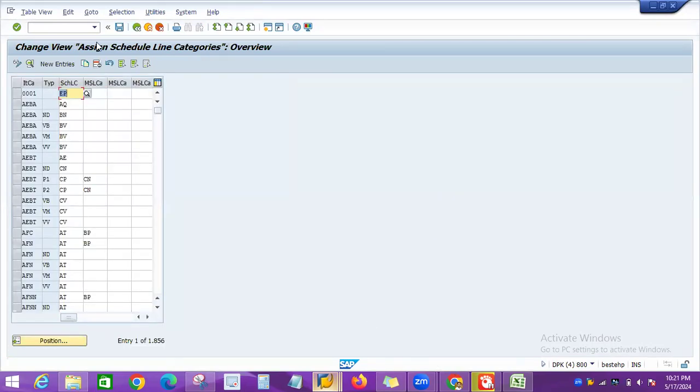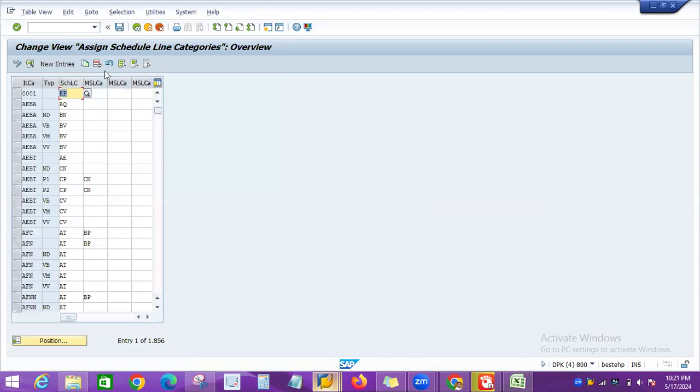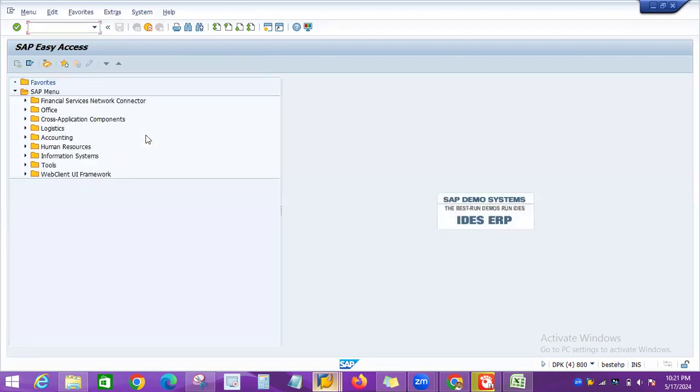So it is the schedule line determination. Vivo V5.